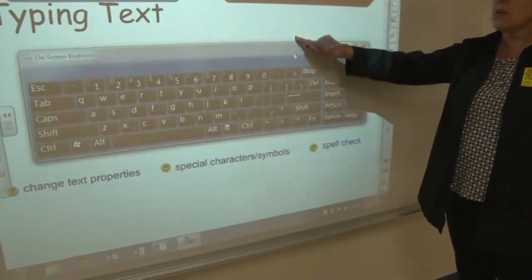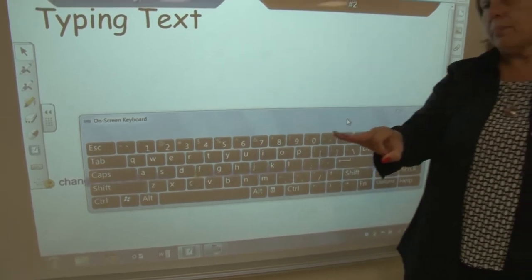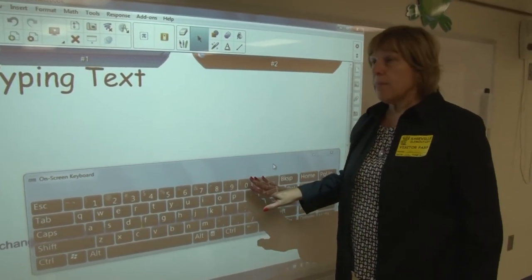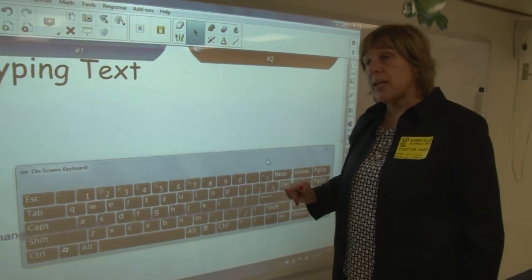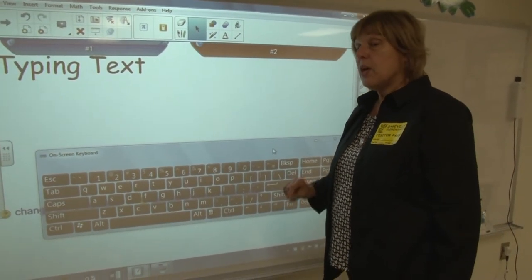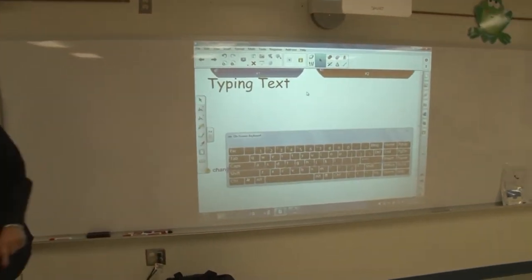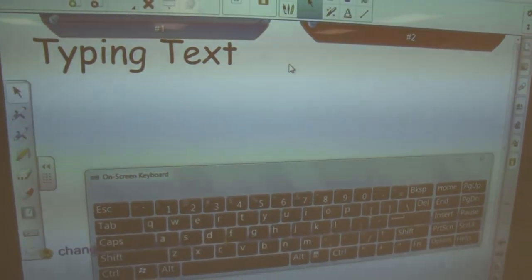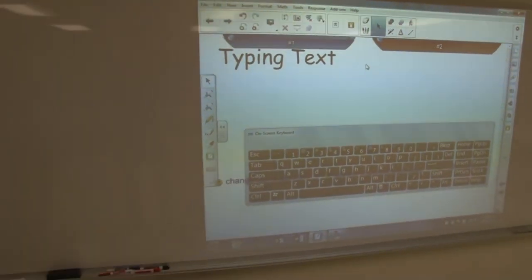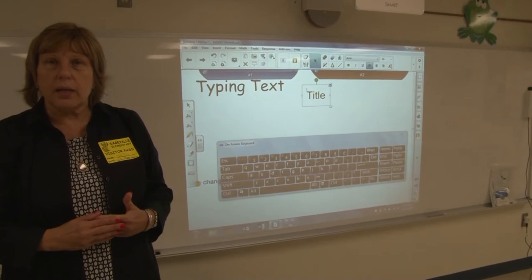Please notice that this keyboard is an on-screen keyboard — you can move it around wherever you want to use it. The secret is whether you're at your laptop sitting in a chair or at the board, you simply start typing. However, if you want the typing to go in a specific place, you click there first. I'm going to go to my computer because you'll be doing most of your typing there. If I move my mouse to a certain spot and I click, and then I start typing, you will notice that the typing went exactly where I clicked.